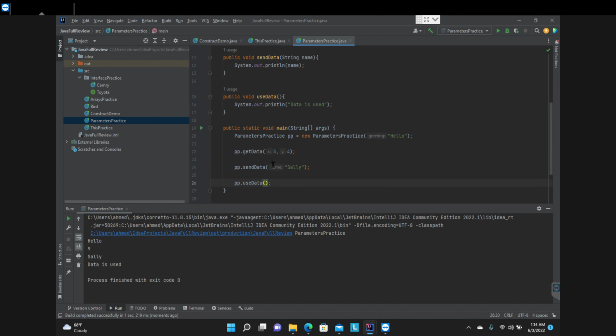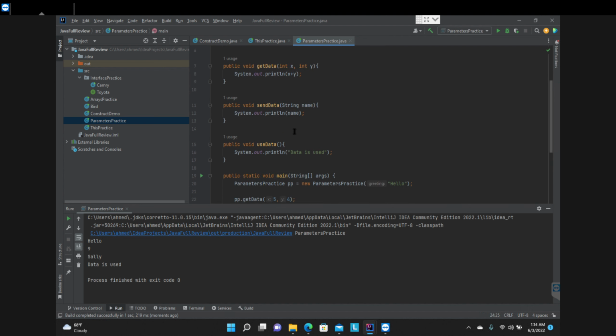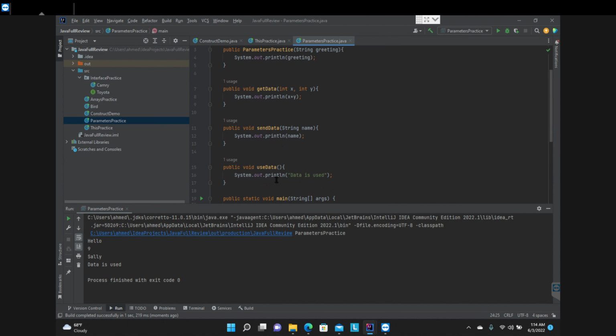And we didn't even add any parameter in here. So all I'm illustrating is that this is an unparameterized method, and this is an unparameterized method. It's empty here, it's empty here. This one has something in it, so it's tying up to this one, because it's string name. So the sendData and sendData methods are tied, and then getData is also tied. So basically, when you add parameters, the call matches up to the parameters.